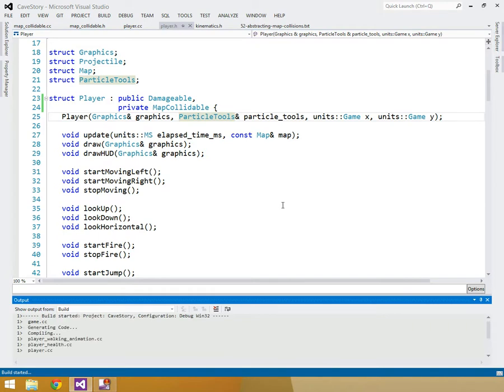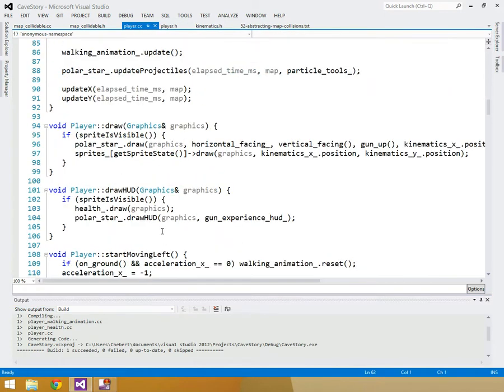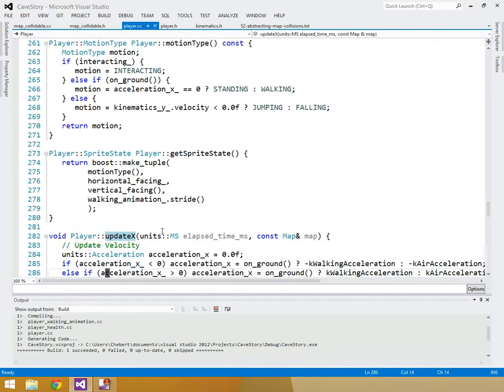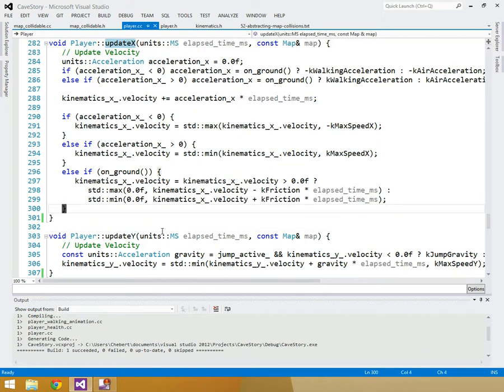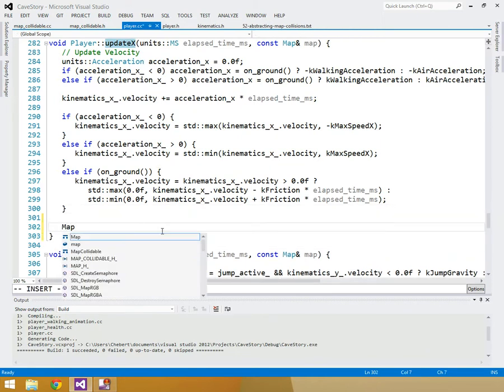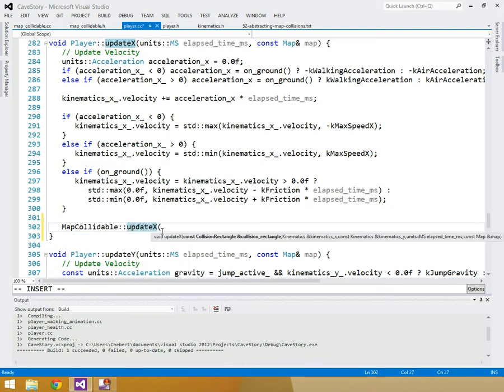Of course, we need to remember to call our update x and our update y inside of player.cc. So let's go down to update x. And right here at the end, after all the velocity is updated, we will call our MapCollidable update x with our collision rectangle, which is going to be K collision rectangle.